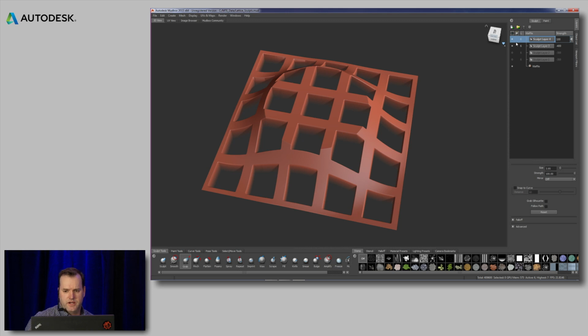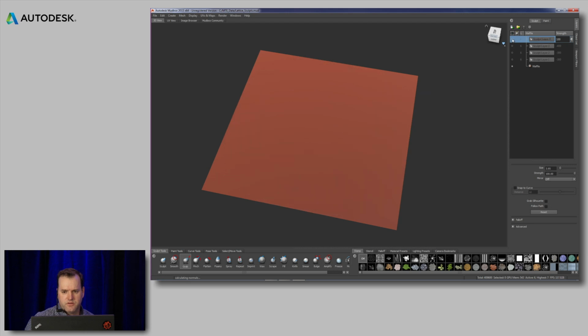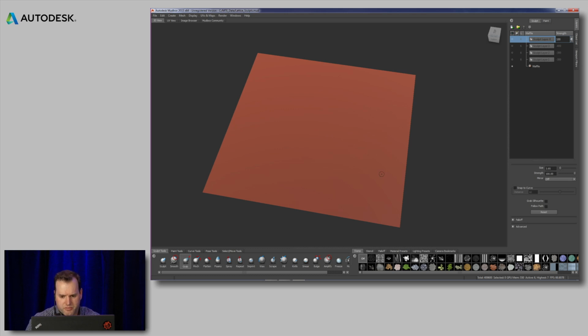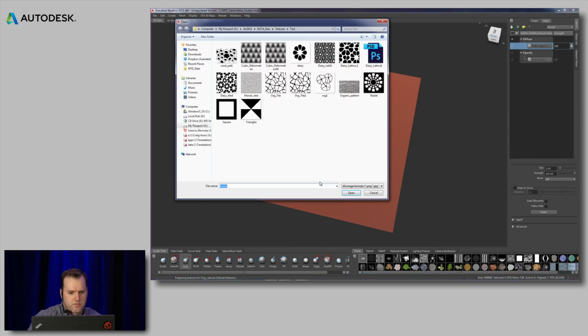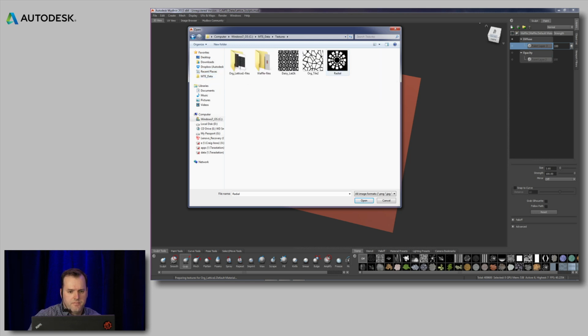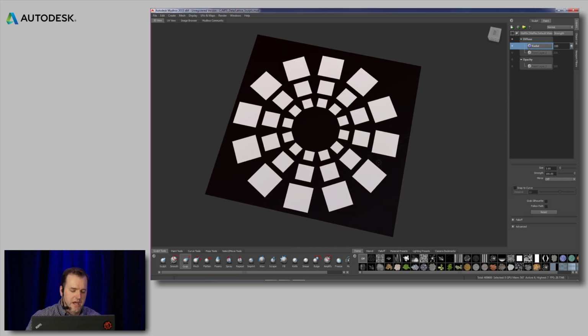So just as an example with this, maybe we can do something here. Okay, we're just working with this simple polyplane here. It's about 400,000 polys, that's fine. So underneath the diffuse, let's bring in a texture. I'm going to just import a layer in there. Let's go with this radial one here. So if I just bring that in as a simple diffuse map, this is just black and white.